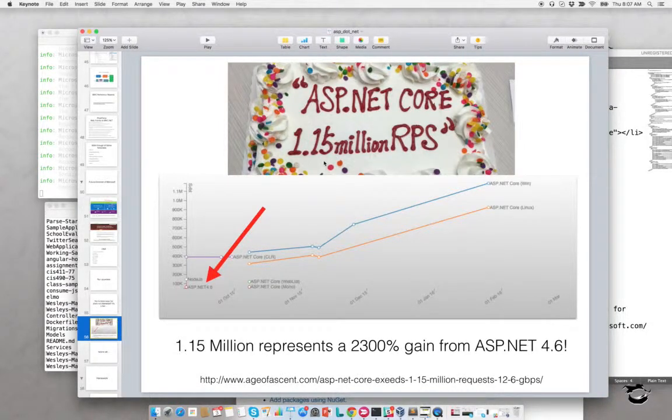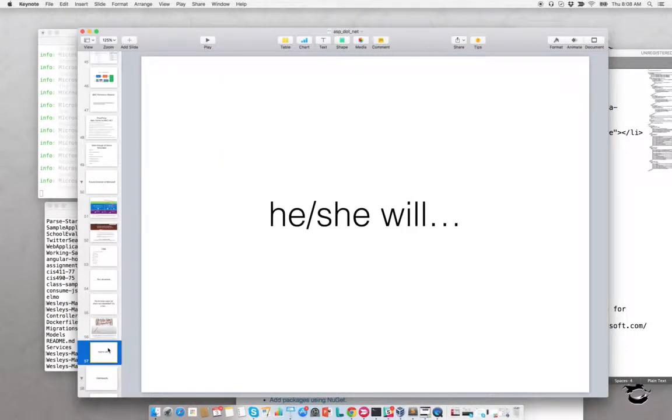I don't know anything about that specific use case and the testing that they did, but what that should tell you is that there's some massive performance possibility, at least, with using this. If that holds to be true, if there truly is that kind of a gain between using Kestrel and IIS, then you're not going to see people using IIS for very long. So that comment about your manager not wanting to use it, he or she will, because if you get that kind of performance, it's going to be impressive.